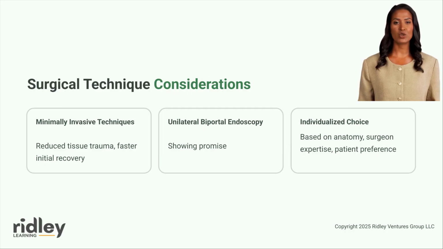Minimally invasive surgical techniques for lumbar stenosis decompression have evolved substantially, with endoscopic approaches gaining increasing utilization. Unilateral biportal endoscopy represents one such technique that allows decompression through 2 small incisions using endoscopic visualization. A meta-analysis by Zhuang and colleagues compared unilateral biportal endoscopy to microendoscopic decompression, finding comparable clinical outcomes with potential advantages in visualization and instrument maneuverability.